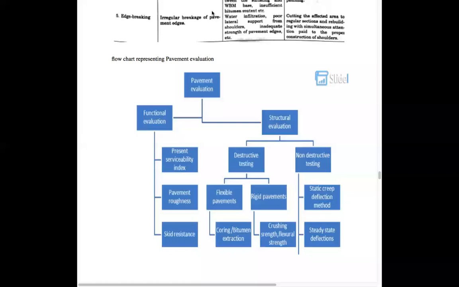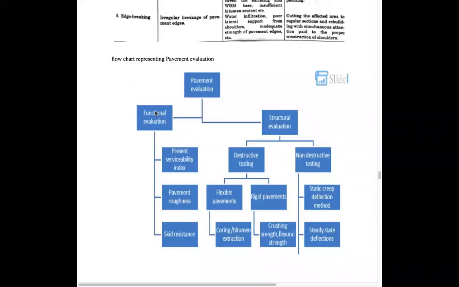We have one more method known as FWD, which stands for Falling Weight Deflectometer. These are the two major tests carried out to know the capacity of a pavement to carry the load. So it is within the pavement, and functional evaluation is something on the surface, which is felt by the end user.